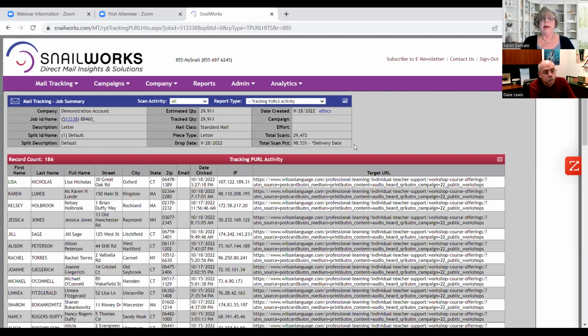And you can see when I come down to the reporting, here's a listing of all the people who have clicked on the QR code that was on their mail piece. We've got their name, their address information, as well as the date and time that they clicked on the QR code and the IP address that they came in at. Just by clicking this box, we can export it to Excel, and we'll have a nice Excel file, and then your client can begin selecting ones that they want to send another piece of mail to, or doing whatever it is that they would like to do with people who visited their website.